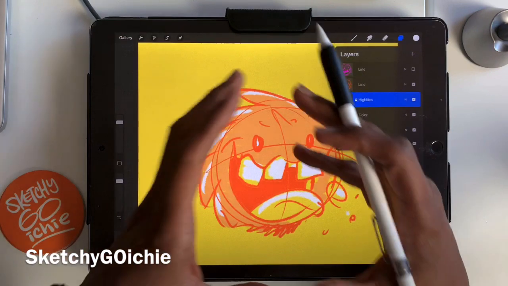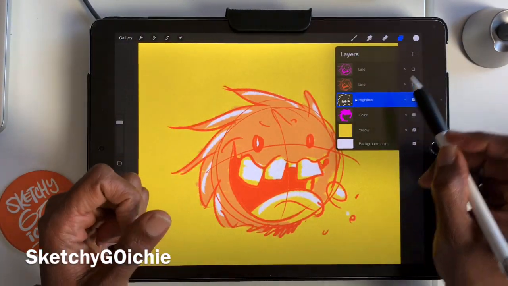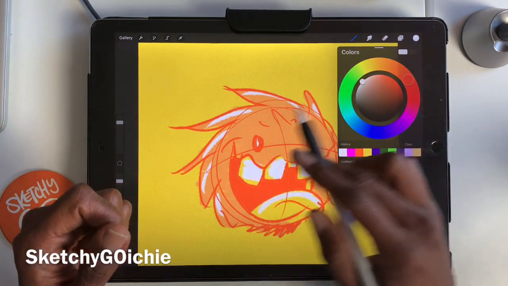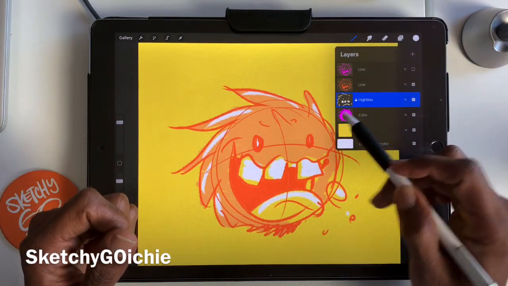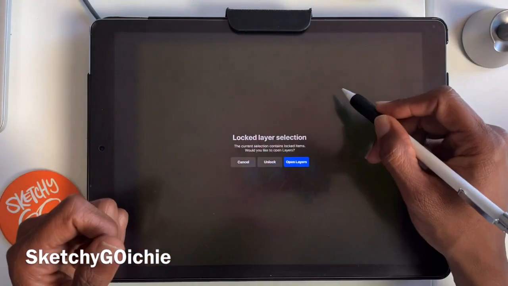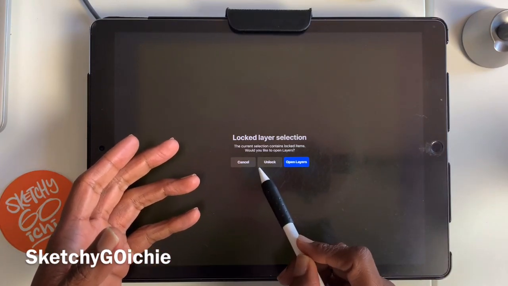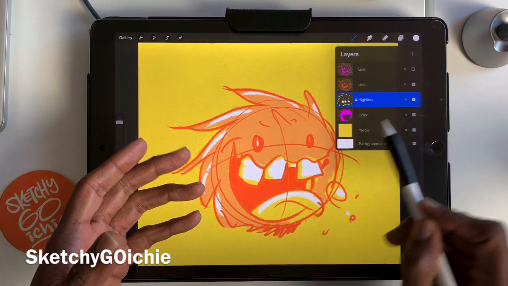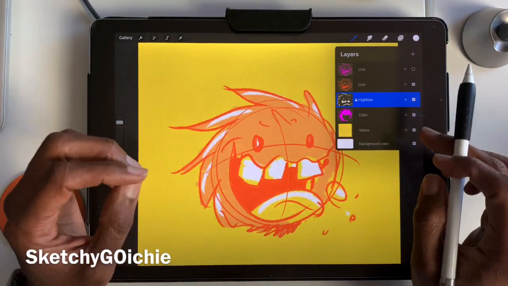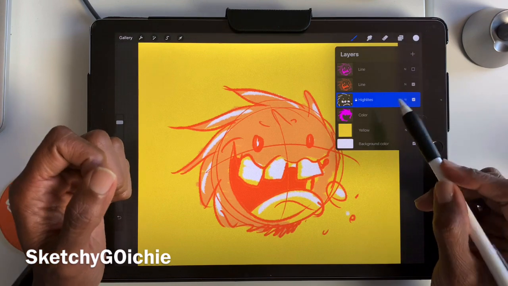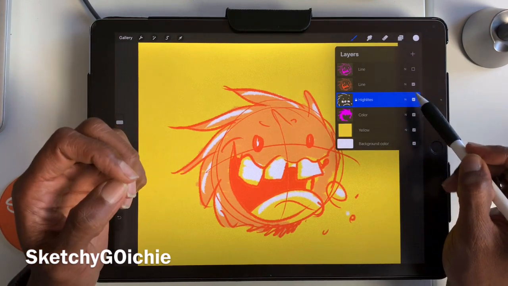There's an invisible force field around the highlight layer. So there's nothing I can add. Say I want to take this red color, and because that layer is locked, it's protected. So I can't inadvertently do anything to it. The app will not allow it. I can unlock it here if I wanted to. I could just go back to open layers and just say, forget it, I didn't want to do that anyways. Thank you for warning me, Procreate. You're my friend. So that's layering, right?